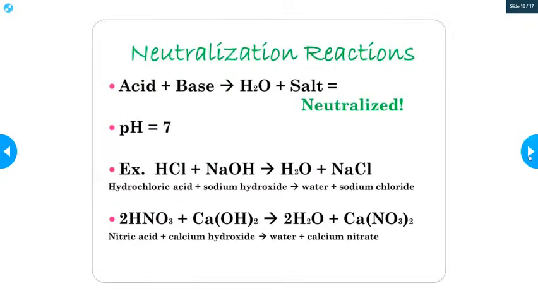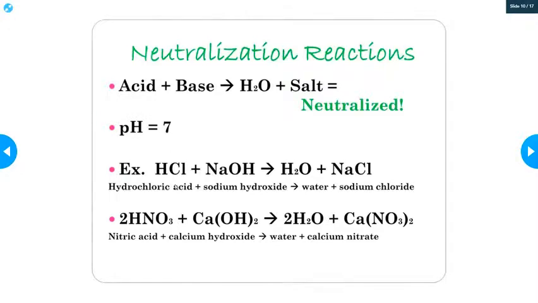When we combine an acid and base together, we know that acids give off hydrogen and bases give off hydroxide. So we can add those two things together, and we're going to form water, and then the leftovers from the acid and the leftovers from the base form what is known as a salt. And we know salts come in many forms. When we do that, of course, we're going to form water, which is neutral. So we're going to have a neutralization reaction, and we know the pH is around 7.